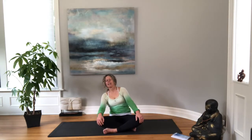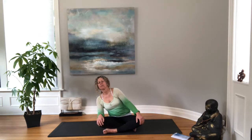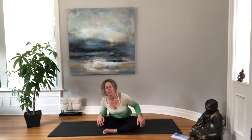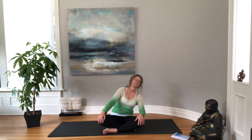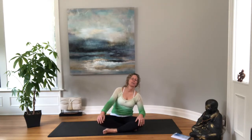Let's bring both hands onto our knees. We're going to take a nice big circle. So like you're stirring a big pot of soup. Feeling those sits bones on the mat. And then going in the other direction as you move forward, you're inhaling. As you move back, you're exhaling. Beautiful. Coming back to center.